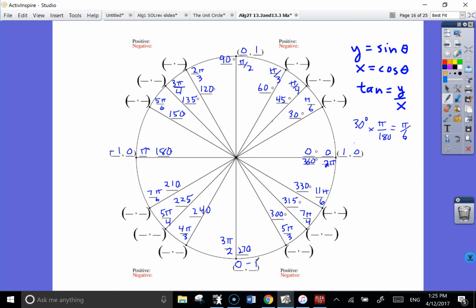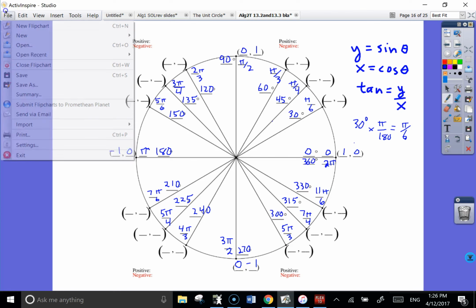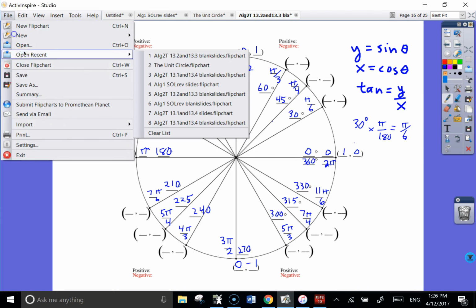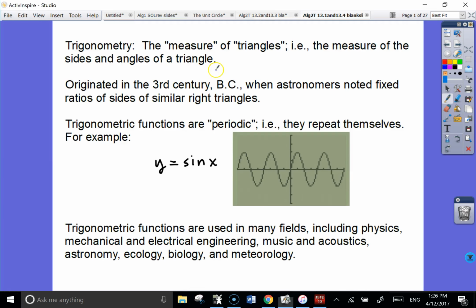Okay. So now we need to know what are the sines and cosines, basically, the x's and y's for 30, 45, and 60 degrees. Again, we did this last class. Does anybody have that handy? What was the sine and cosine of 45 degrees? It was the same thing. I can open it up. This is what we did last time.